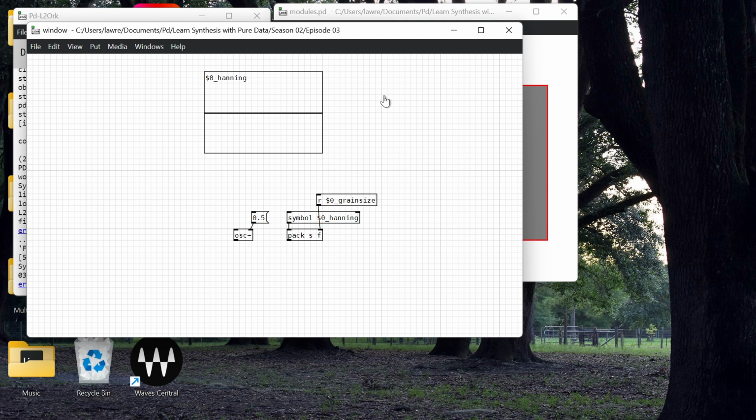Now, before we test this out, we'll actually have to send that. We'll have to record something. Oh, we'll actually have to go to that load bang menu, bang it, to make sure all our default values are sent, because this hasn't received grain size, because grain size is sent when the patch opens. So anyway, these things are going to be packed together in a message that is going to be the following.